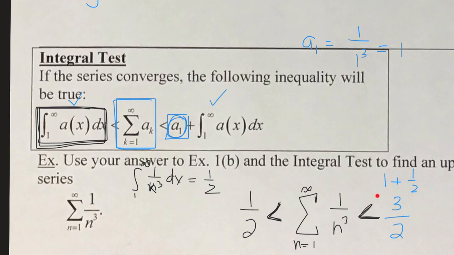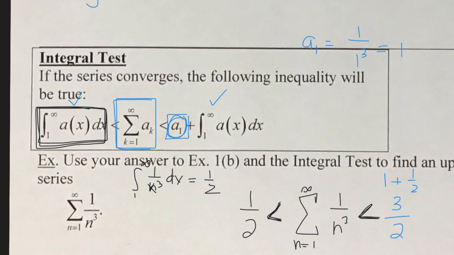Right, and that's a pretty big range. There are lots of numbers between 1/2 and 3/2, but at least we can put an upper bound and a lower bound on it, so we have a better idea of what this is going to converge to. And of course, in case this is some random, super awesome thing that we don't know the numbers for, we would use the integral test to find these bounds of convergence, the upper bound and the lower bound.